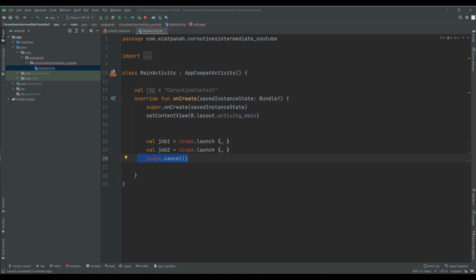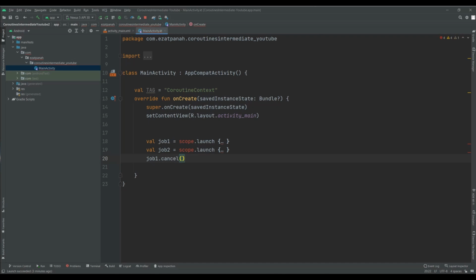For this approach, we just need, instead of cancel scope, to call cancel job. And that means a cancelled child does not affect other siblings.